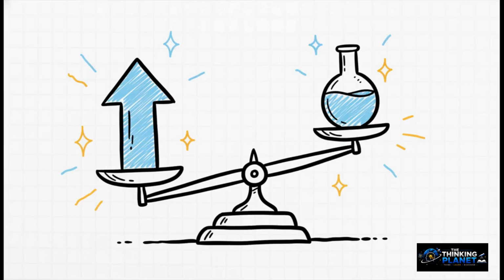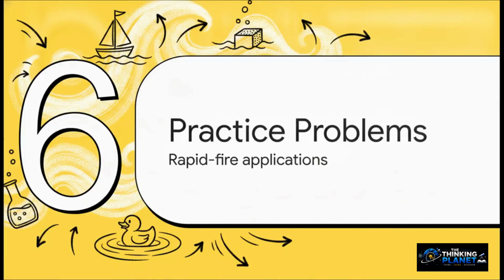And honestly, this just brilliantly illustrates the magic of physics. The 1 kilogram of upthrust that we mathematically calculated by looking at the weight loss perfectly matches the 1 kilogram weight of the displaced water. Archimedes was 100% right. The magnitude of the buoyant force is literally always equal to the weight of the displaced fluid. Section 6. Rapid-fire practice problems.